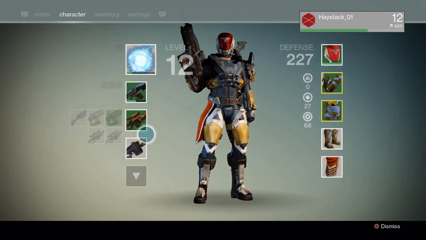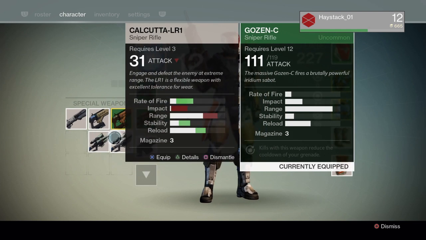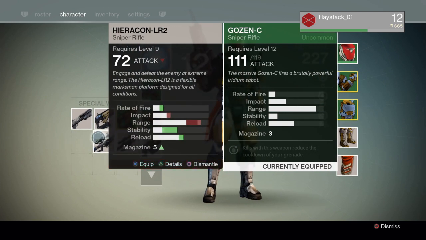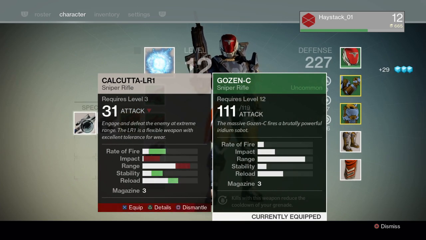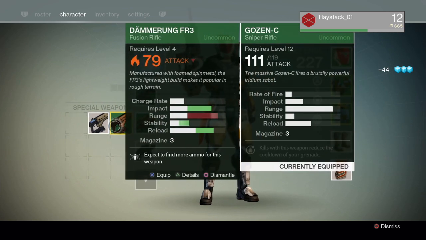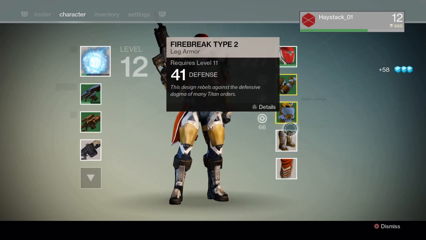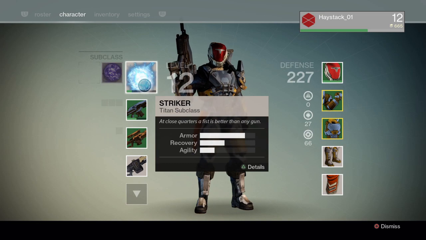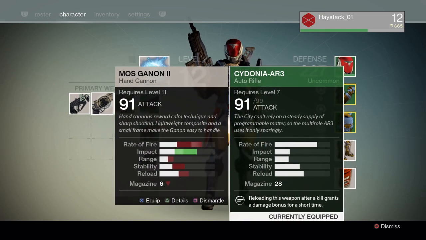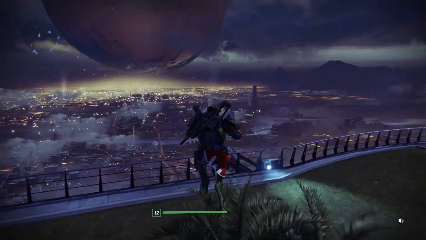But as you can see, I got 14 Glimmer, and I'm just gonna do this on all my guns that I don't need. You can also do it on armor, too. But yeah, there you go. Some tips and tricks for Destiny.